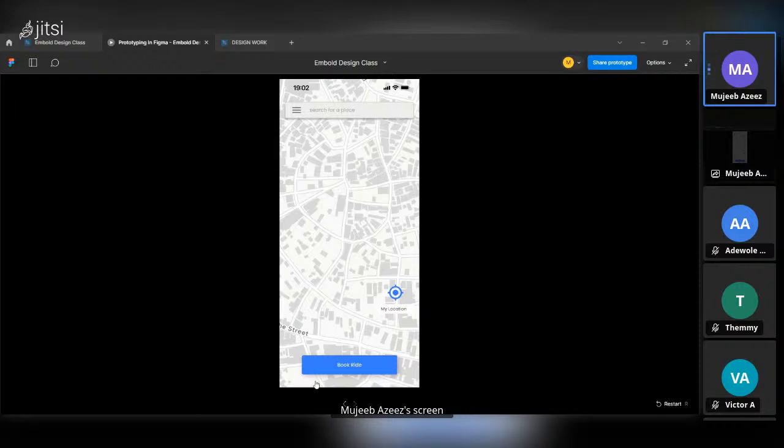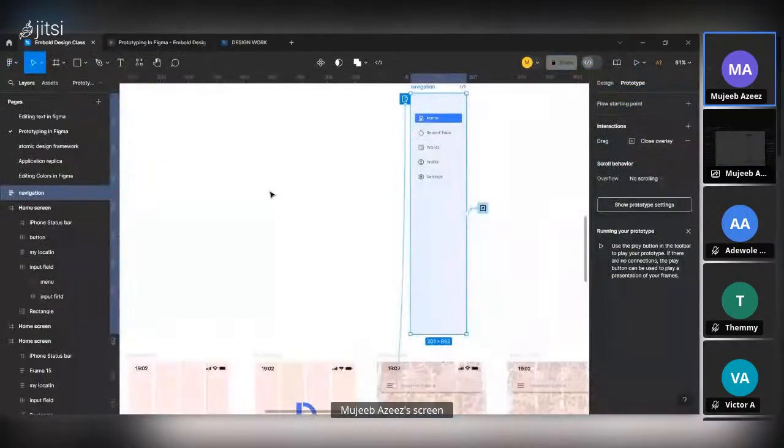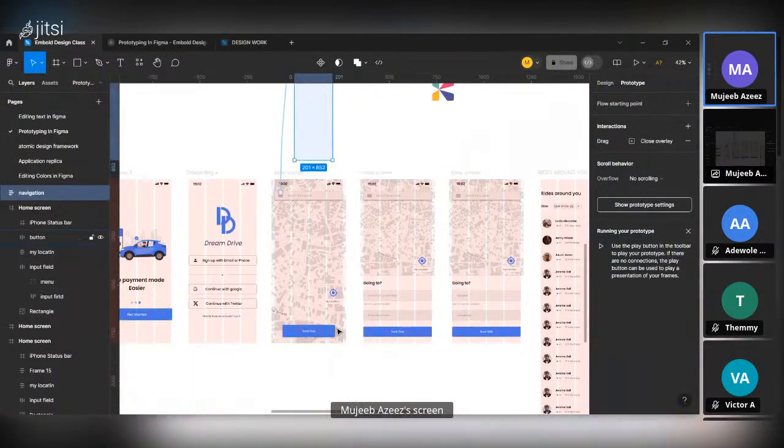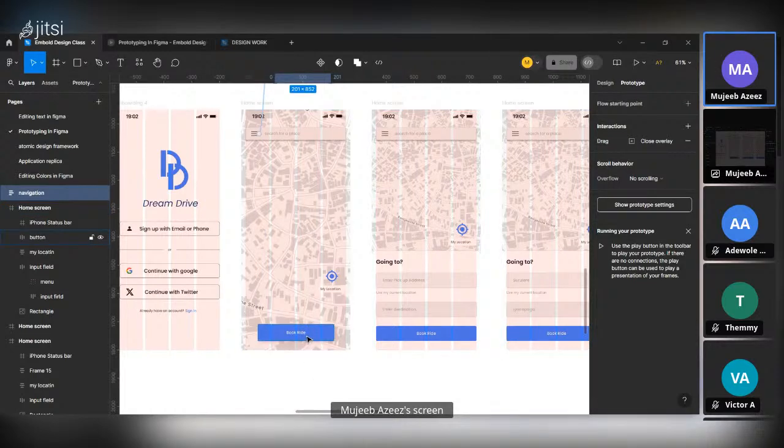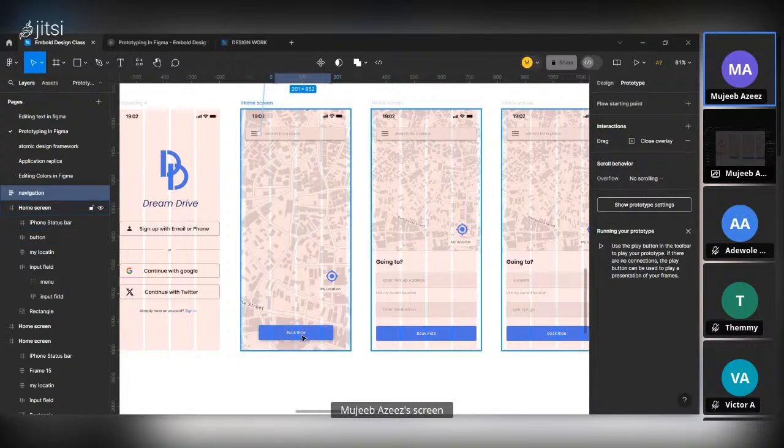So, guys, since most of you said this looks like the field, let's continue. We have the field. Now I want to prototype this button right now. I want to prototype it so that it opens an overlay, the overlay of the action we're trying to perform. I want this button to open the overlay.